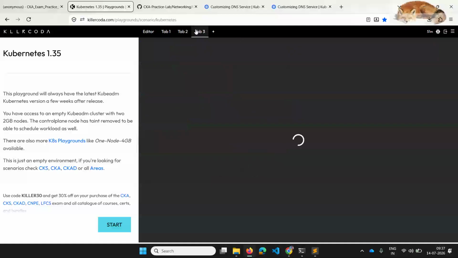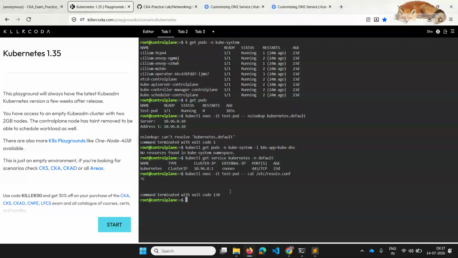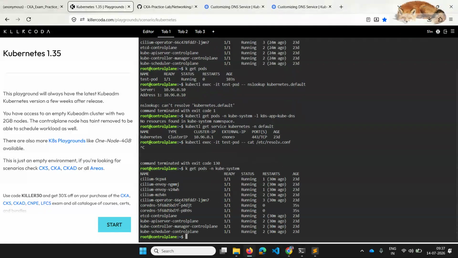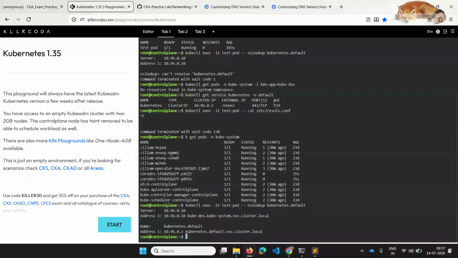Let me open a new tab. Now let me check the pods. If you see now, I'm able to see the pods. Also, I'm able to get the reply from kubernetes.default.